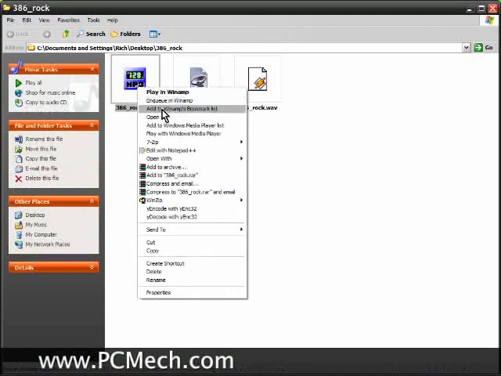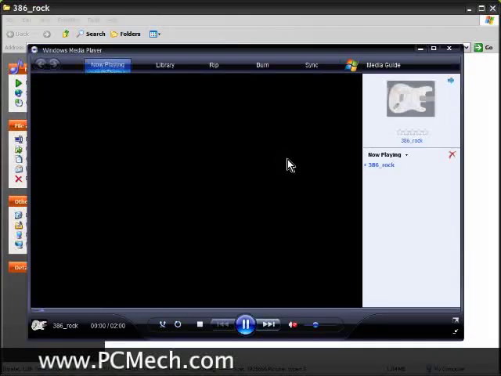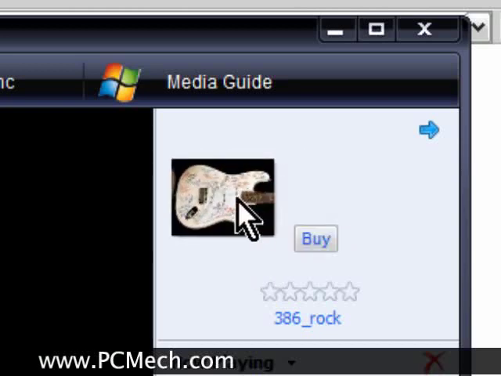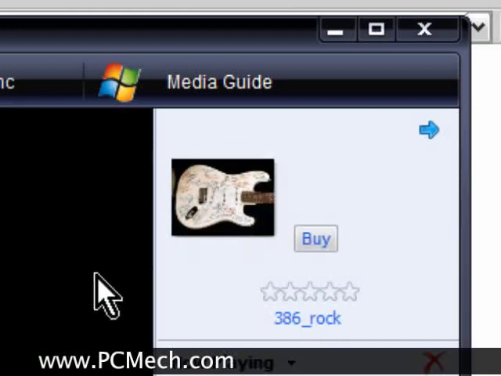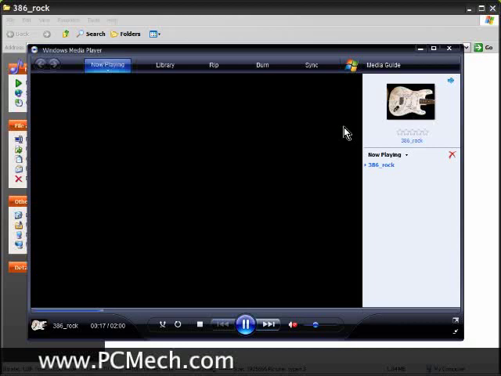And then when I go to play the file again with Windows Media Player, there we go. At the top right, there is the image of the guitar that I chose. You can put in any image that you want. And the cool thing is that when you put this file out for download, say on your website or something like that, anyone who downloads it will see this image. Pretty neat. It's something that's really easy to do.